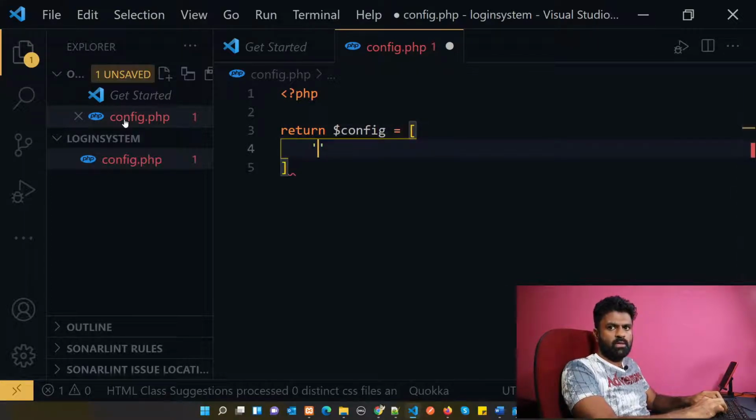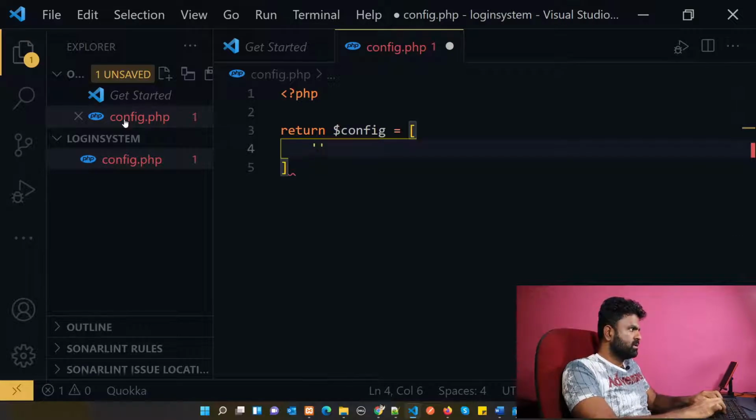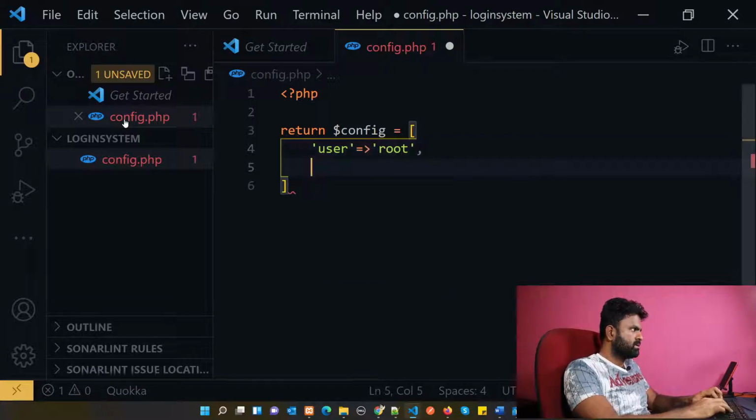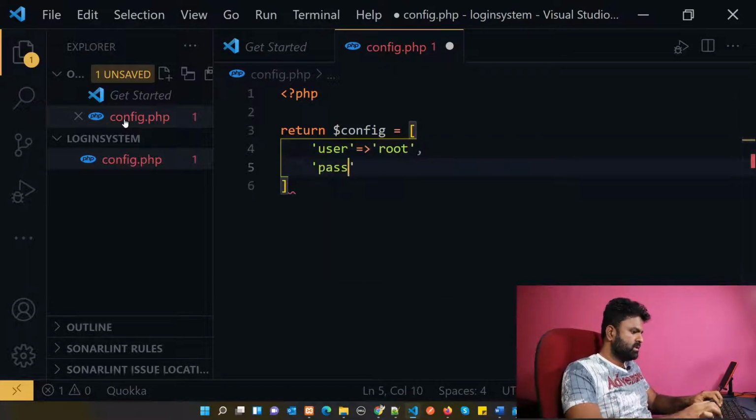First we give our database credentials. Let's add our database credentials. Database user is root, my database user, and my database password is empty.